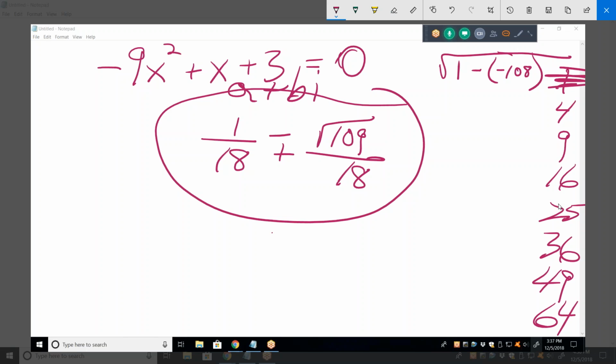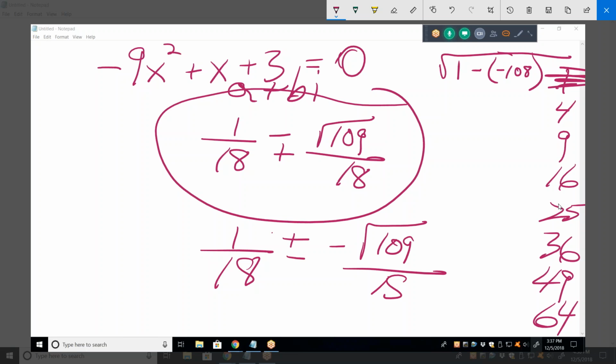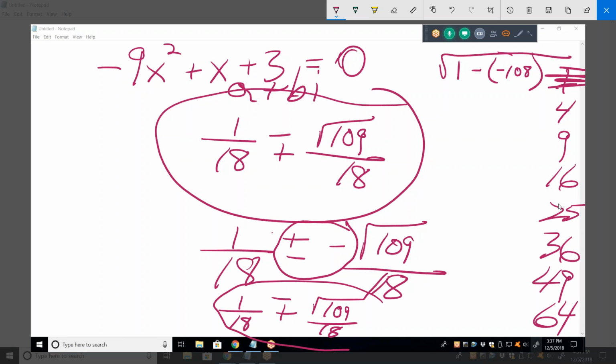I can also switch this and make it, no, I don't think I can make it minus 1/18. The answer's got to be this, but I could do plus or minus a negative square root of 109 over 18. I don't see the advantage of that. Because this is the same thing as saying 1 over 18 minus or plus, take away that other negative sign. This is actually the answer I prefer the most, where A is real and B is real. It's 1/18 minus or plus the square root of 109 over 18.